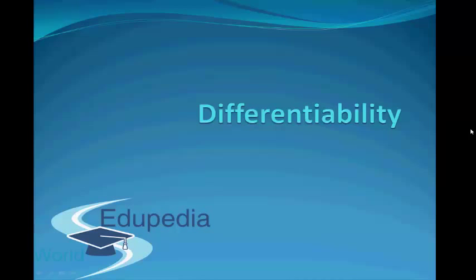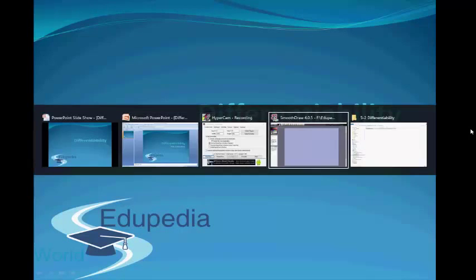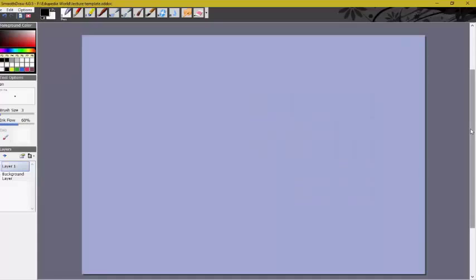In this video, we'll study the second important concept for functions, that is differentiability of a function. In 11th class, we've already studied what the derivative is, or the differential with respect to x is. I'll just do a brief recap of that, and then we'll study the concept of differentiability.